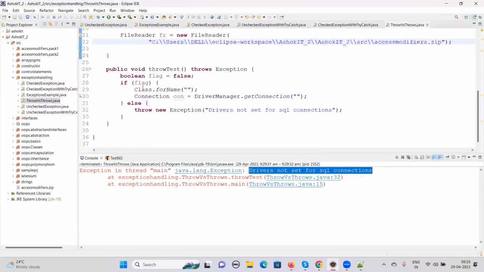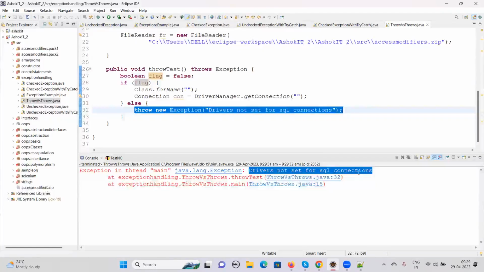So what is happening here? So this flag is false. Okay, this flag is false. What it is doing is going to this particular else block and showing the exception. Okay. So now you see what we are trying to do is write some custom exceptions here. Okay, custom exceptions. What is the difference between throws and throw keyword? Throws will throw multiple exceptions at a time. Okay, multiple exceptions at a time.